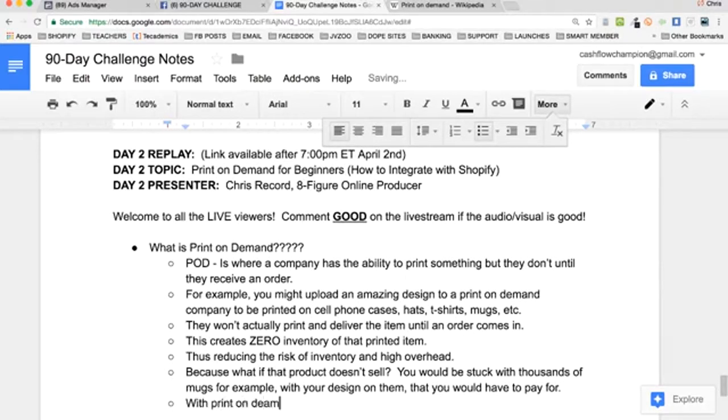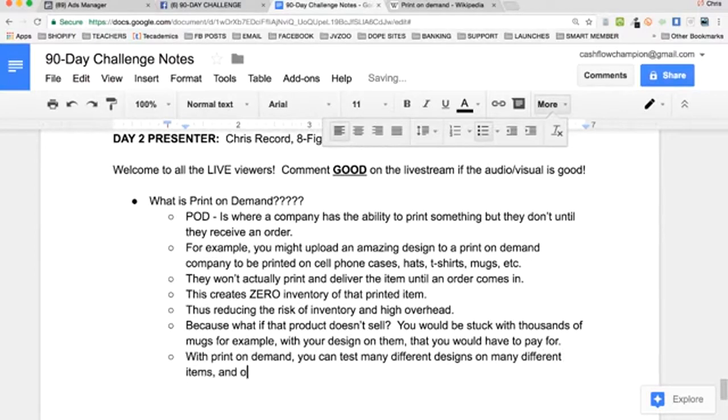With print on demand, you can test many different designs on many different items and only pay, and this is the key, you only pay for it to be printed and shipped after you receive money. That is print on demand. We're also going to call this AKA POD. So if I refer to it as POD, then you know exactly what I'm referring to: print on demand.